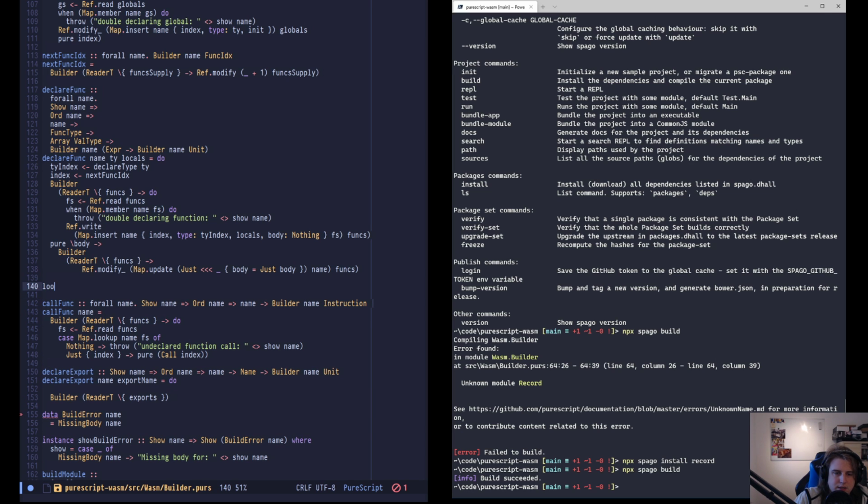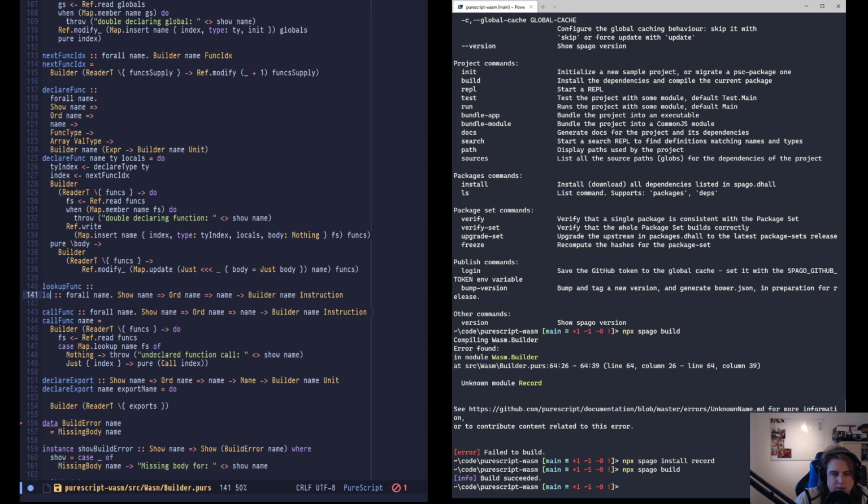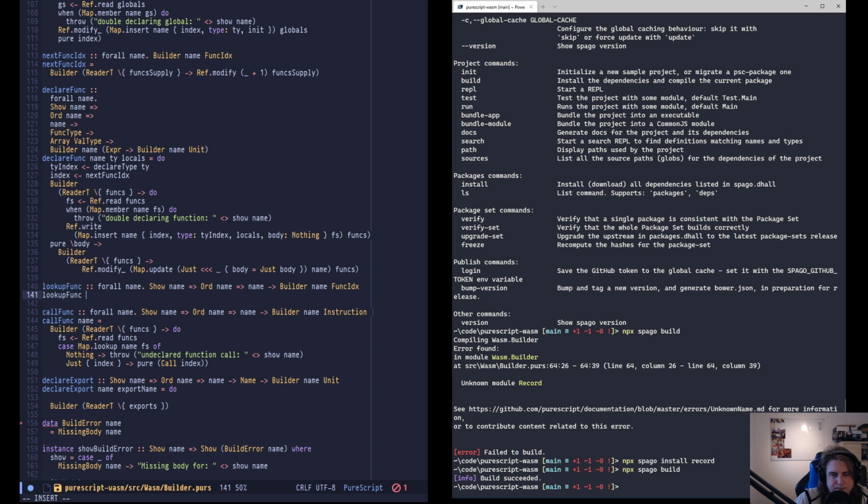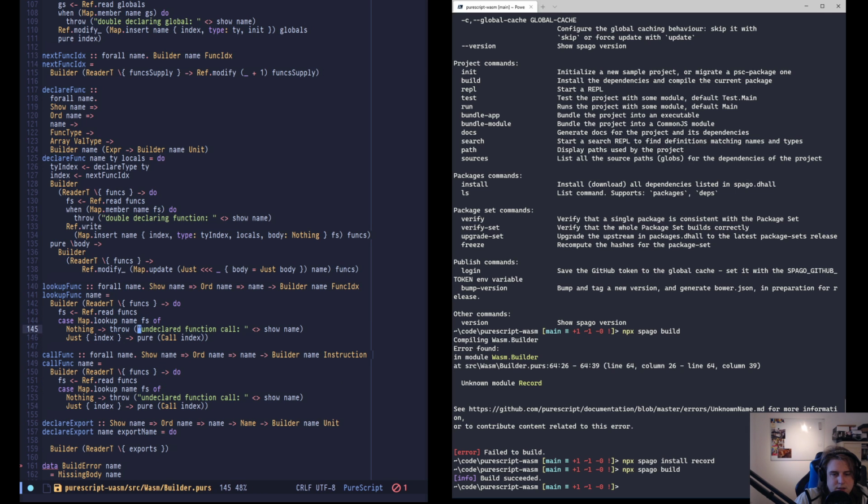Actually, you know what? I'm going to do lookupFunc, but that's going to be an internal function. So it's going to have this type essentially. So lookupFunc. But it's going to give us a func index, but I'm not going to export this because I don't want users to call this. But it's going to have basically this implementation, just that it returns the index directly, like so.